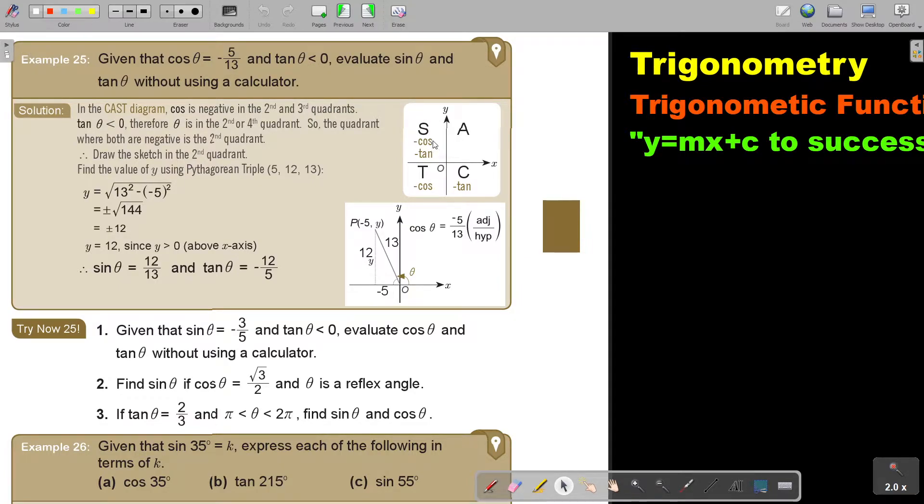And now I just do it like with Pythagoras theorem. I'm first going to say what is cos. Cos is adjacent over hypotenuse. So this is the two. Why is it negative? It's that value.